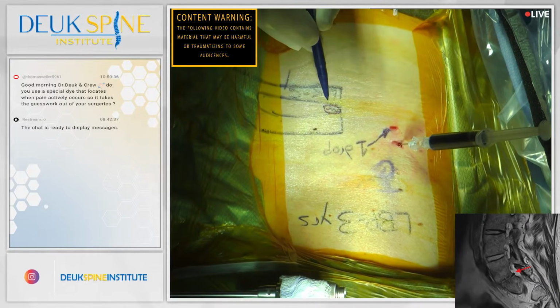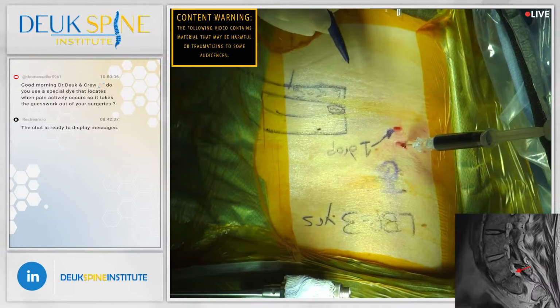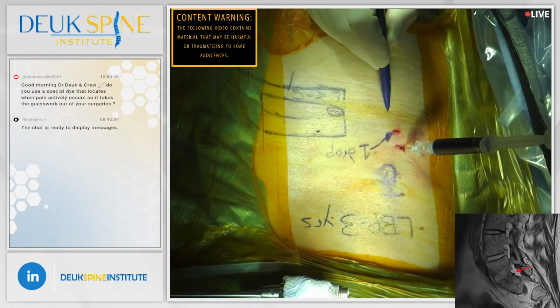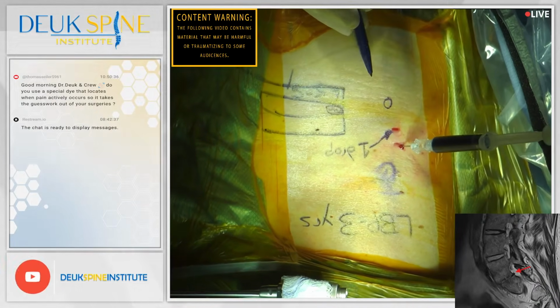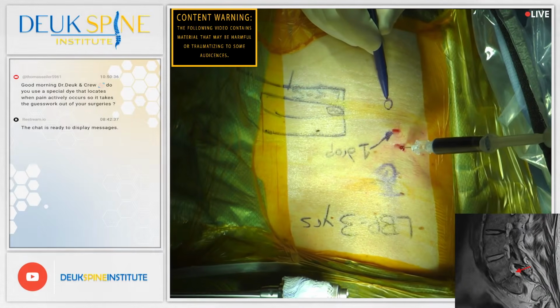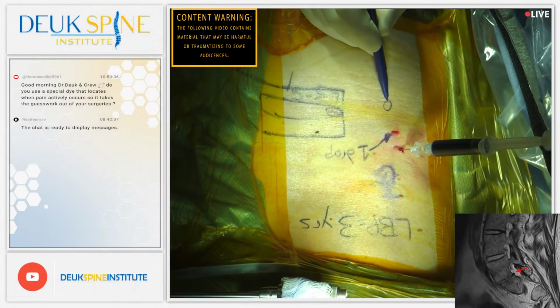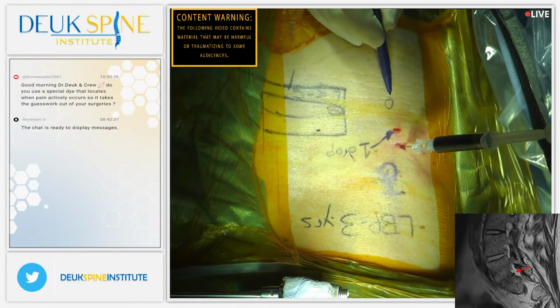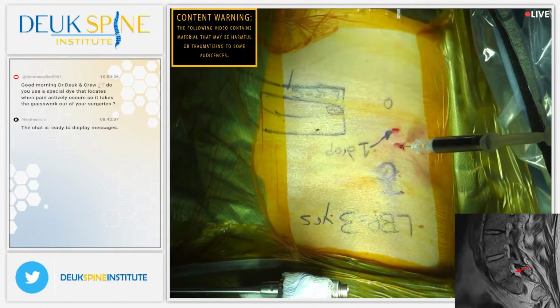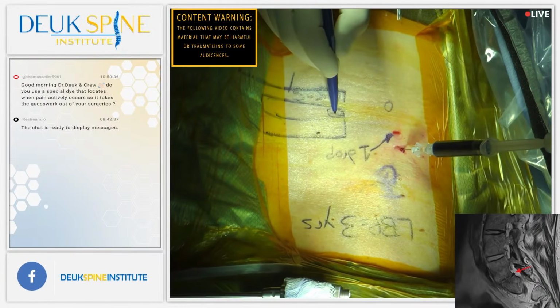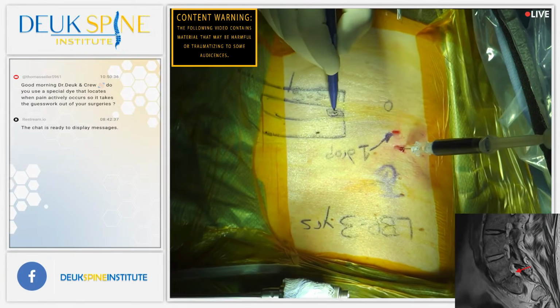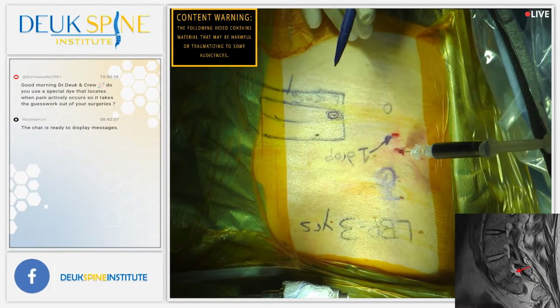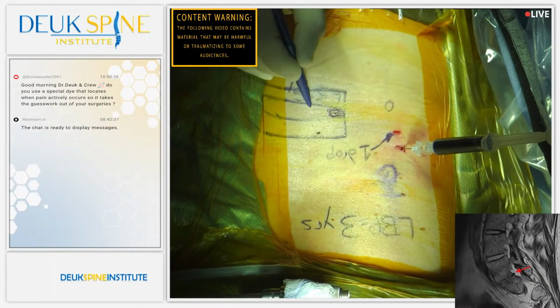Okay, a pea. You guys know what a pea is. I'm talking about that little vegetable called the pea. Maybe if you really want to be accurate, it could be the size of maybe a garbanzo bean. But between a pea and a garbanzo bean. That is literally the small, tiny little area that is causing all of his back pain coming from this disc.